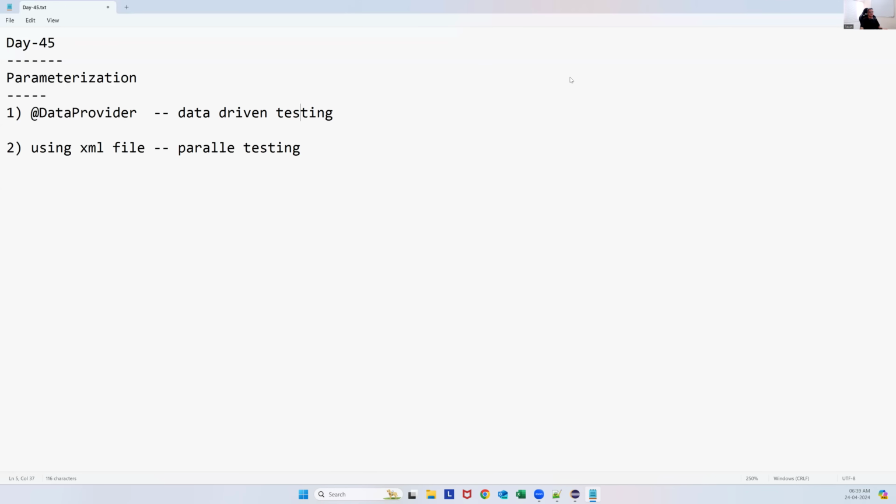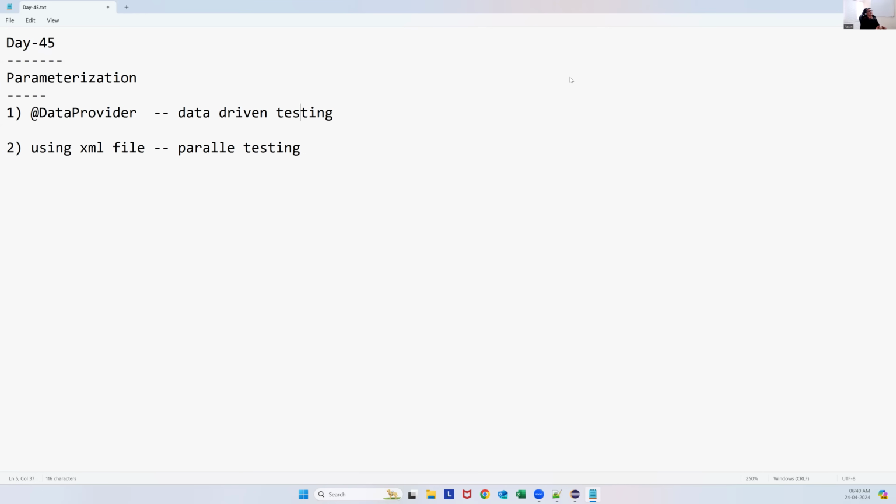Earlier, we already saw how we can perform data-driven testing using an Excel file. We specify the data in the Excel file, and we have written some logic which will read the Excel file data. Once you read the data, we pass it to the application, capture some output, and do some validations. So earlier we did data-driven testing using an Excel file as a source. To read the data from the Excel file, like rows and columns, we have to read all the data one after another and pass it to the application.